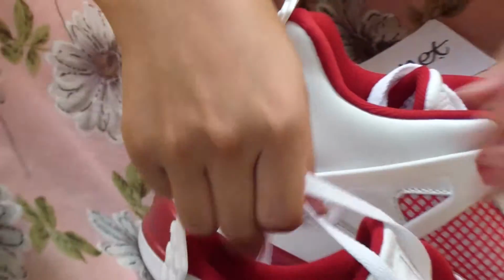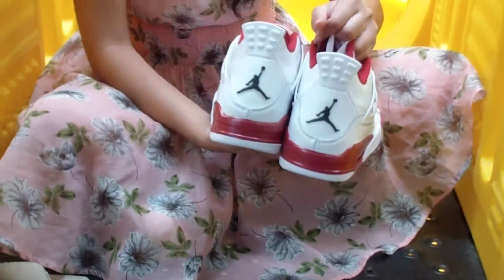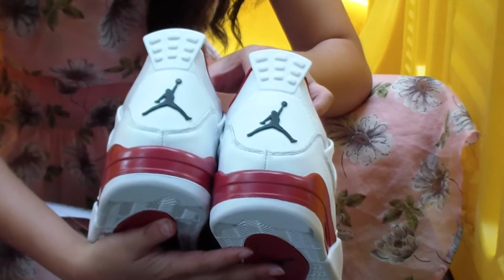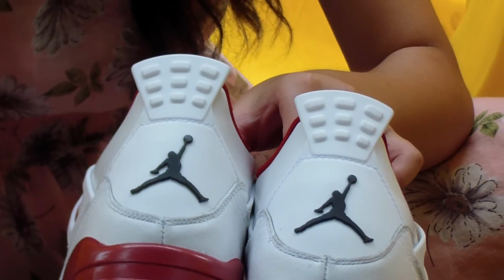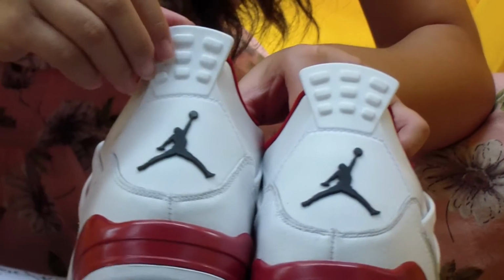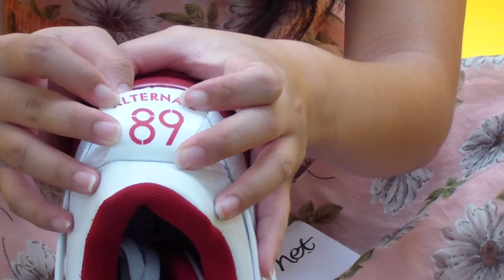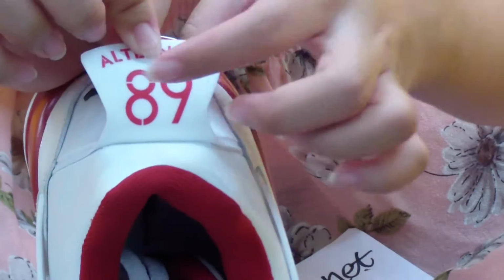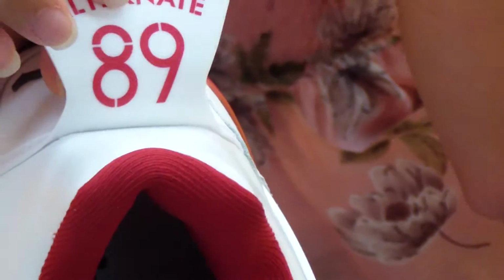Okay, nice. So now I show the back side for you. The back side is very nice, of course very classical of the Jordan 4 shoes. The black Jumpman, and this part, the shape, the stitching, and the patterns are very perfect. The special thing is on the back side of this one. You can check here, printed its name, this shoe's name is Alternate, and also has the 89. If you want to know the meaning of the 89 here, you can contact me. I can give you the details, okay?